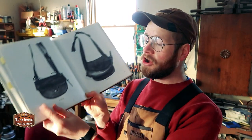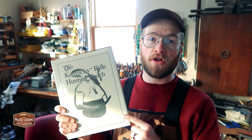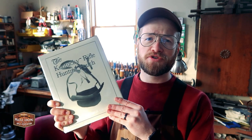Welcome back to Craftsman's Corner from the NMLRA. Today we're going to be making this Hawken era hunting pouch from the Madison Grant Kentucky Rifle Hunting Pouch book. If you're interested at all in making leather bags, shooting bags, or possibles bags that are in any way historically accurate, this is kind of the go-to book to get a hold of. I really recommend it.